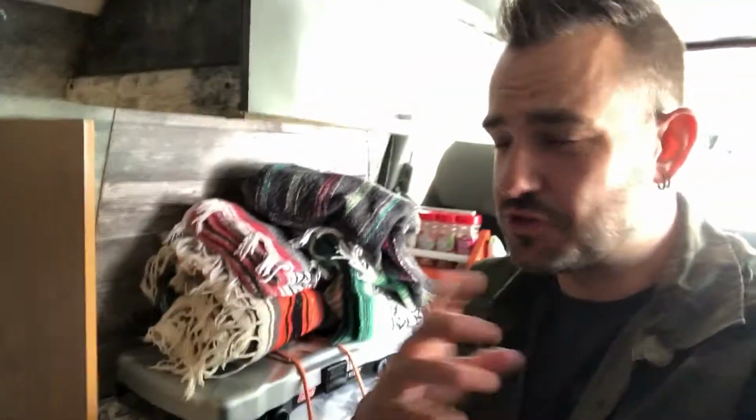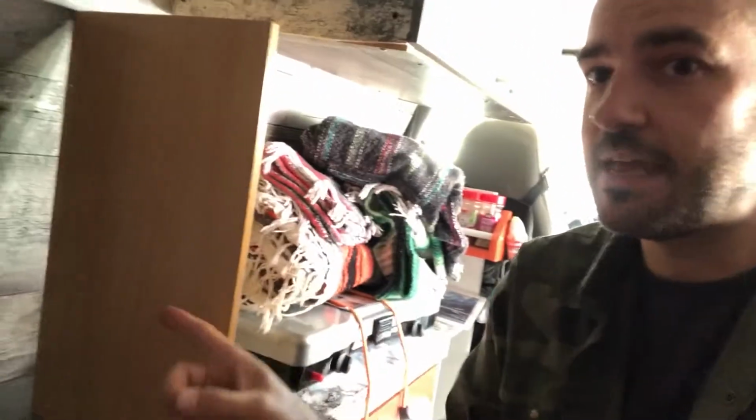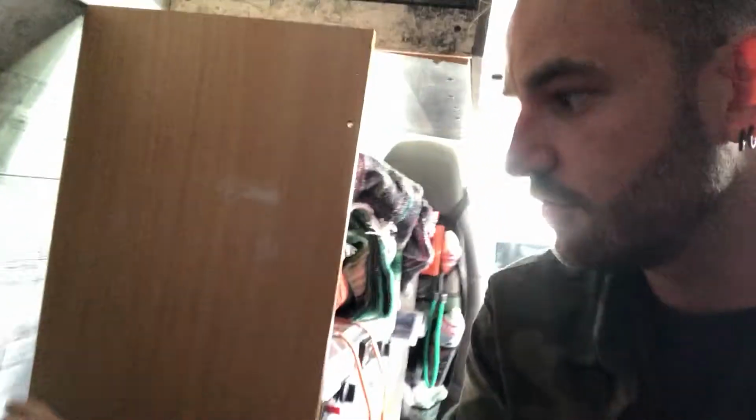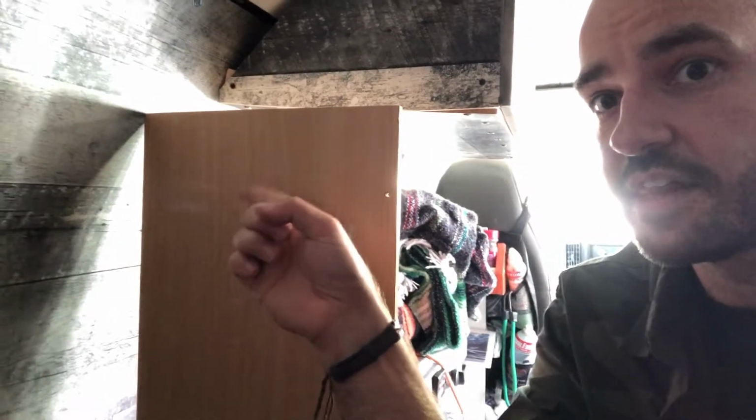Another reason I chose not to do the scoring is just because of the natural width of these boards, like this way. I would have lost so much. Had they been longer this way, then maybe scoring them to the contour of the wall would have made more sense. But in this case, I essentially would have lost all of this. So everything that way from where my finger is would have been gone. At the top of the shelf, it would only have been like this much storage space. This way, I'll have the entire size of this panel, which I think makes the most sense to me.